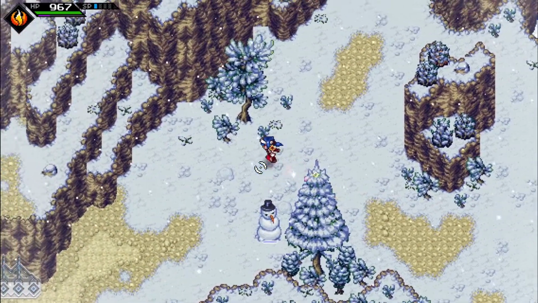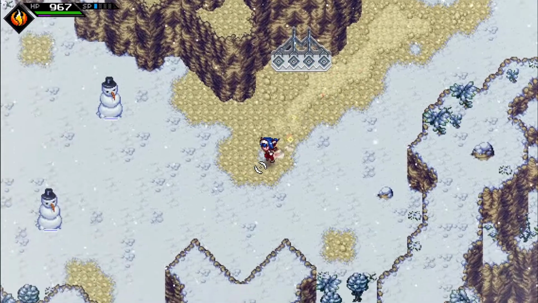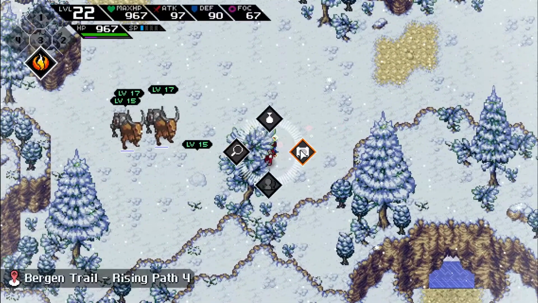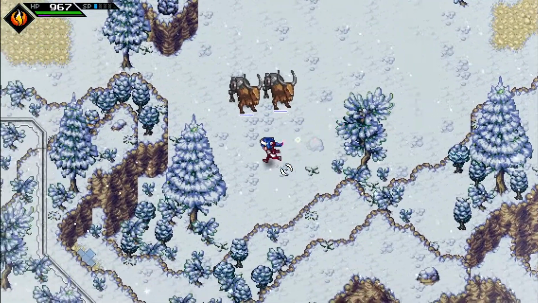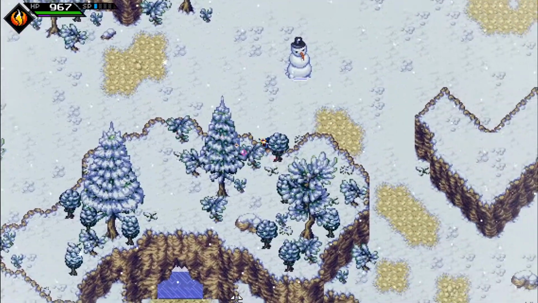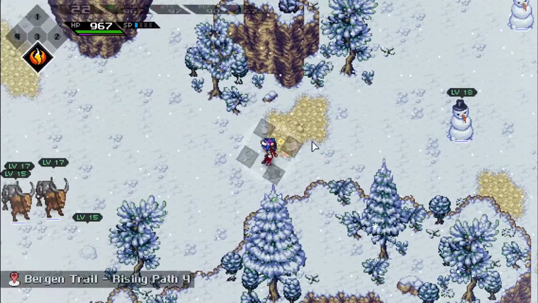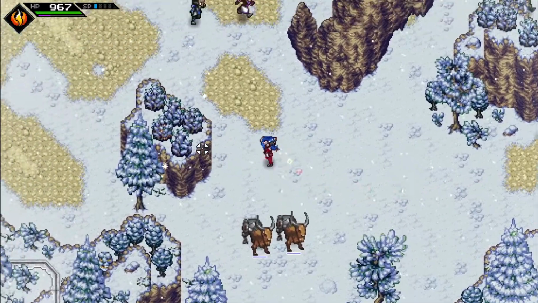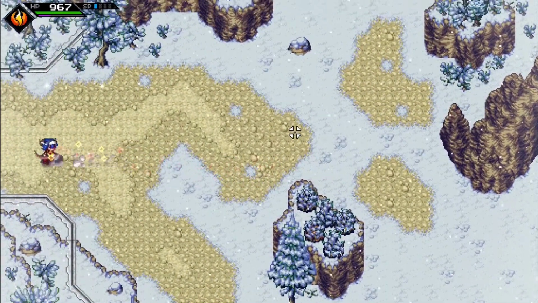Also, some Corotos that we want to dodge. We do not want to mess with the Corotos. They're pretty darn scary. Where's the... Wait, what? Should be around here. Oh, it's there, but it is blocked. Okay. And finally, there's this in the icy cauldron. Let's go over there and check that out.